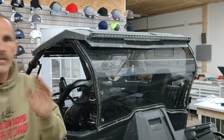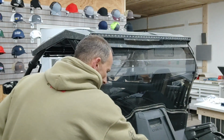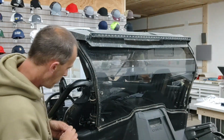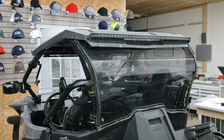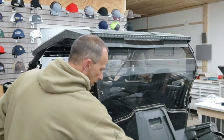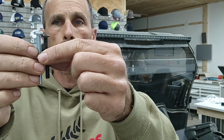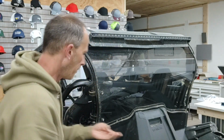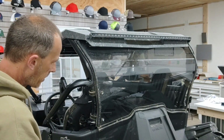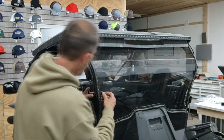Now, if you're using the Super ATV one, the nut is a 10mm nut, so that is a real pain in the butt to figure out. So on the Super ATV rear windshield, you're looking at that much of a difference in length. Otherwise, it will not reach at all. It's not going to work. So we're going to do the same thing up here.